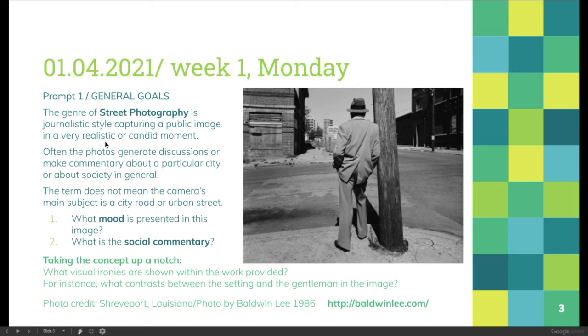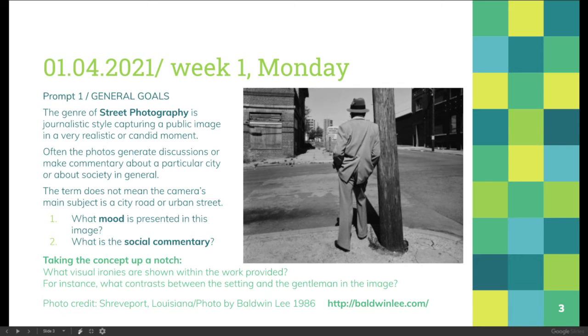Over here it says a brief explanation of a genre of photography called street photography. It's a journalistic style, and it captures a public image, a public moment that's very realistic. It's not supposed to be posed. It's not like a glamour shot with a model in clothing.